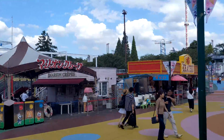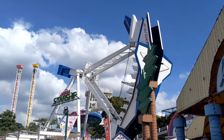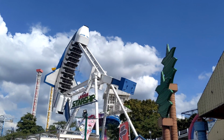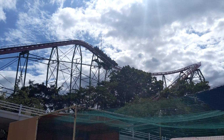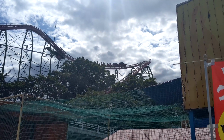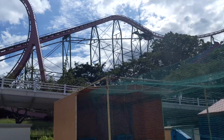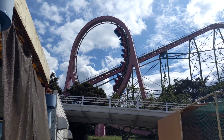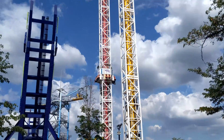Yeah, those are the go-karts I was talking about. Go-karts were fun. Oh yeah, this ride was pretty cool. It's a little pirate ship ride, but shaped like a rocket ship, and you go upside down. Fun time, man. This is Stand and Loop. That's what that coaster's called, I think. Basically, they got a sitting side where you do the loop, and they got a standing side where you do the loop. We only did the sitting side because I think that was the only side running.